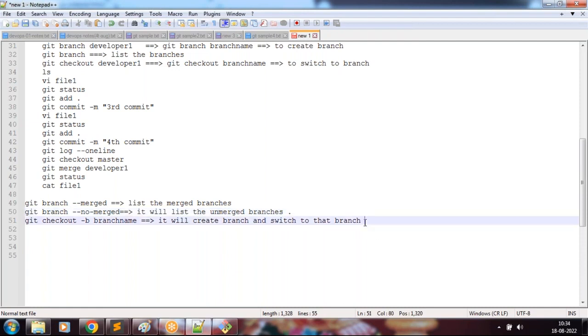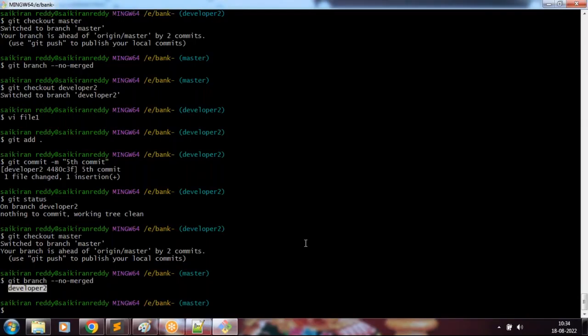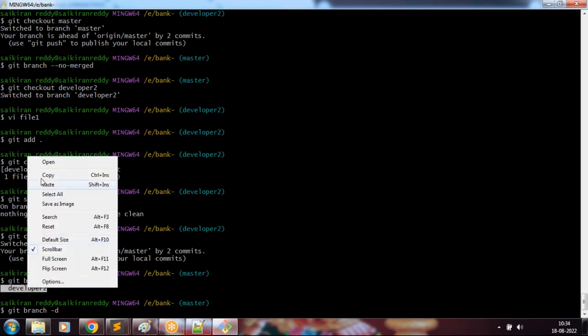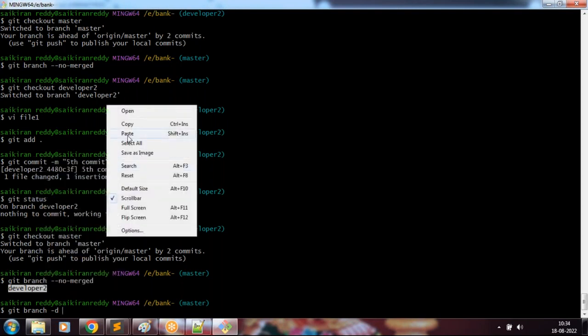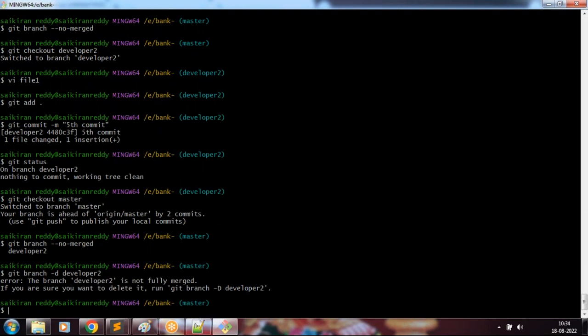Git checkout. Yeah. So till now all commands are okay. Now I want to delete this branch. I don't need this branch. Branch -d and the branch name. So what it is saying is you are not fully merged, meaning you did not merge this branch.